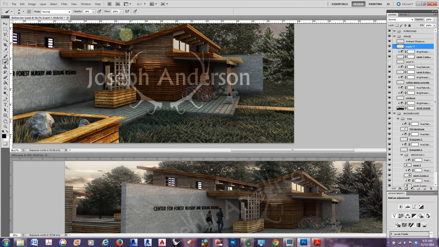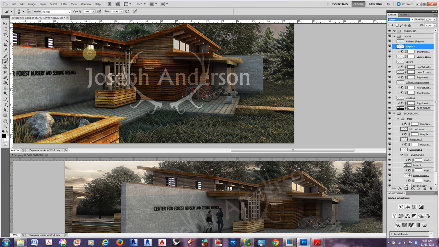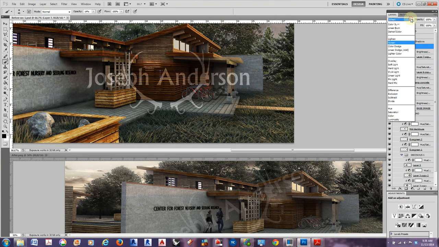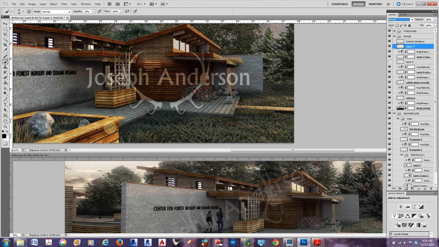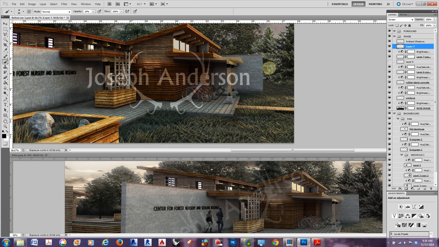With another layer, and maybe make it a screen. We'll see what that looks like. It's not really doing anything. Let's go back to normal here. Because I'm painting in black, that would not work. So let me Control Z that.